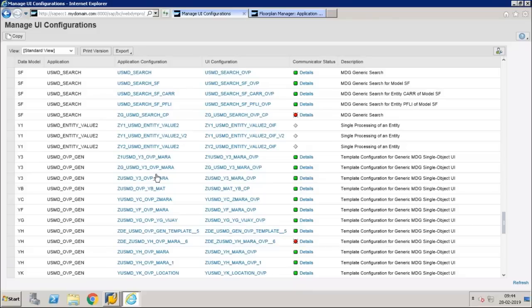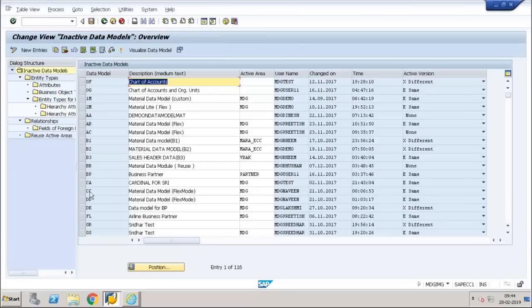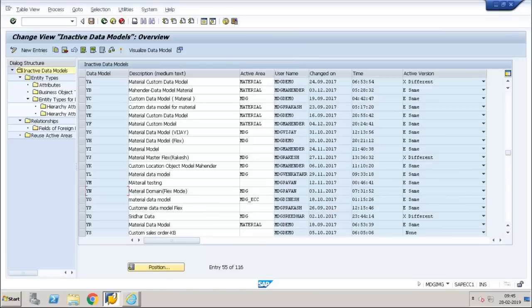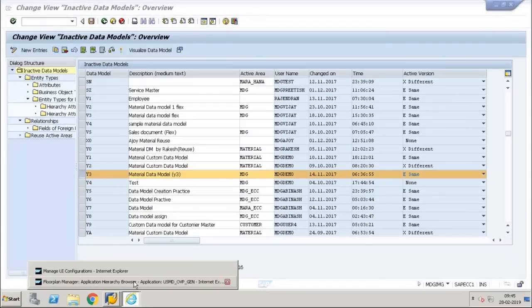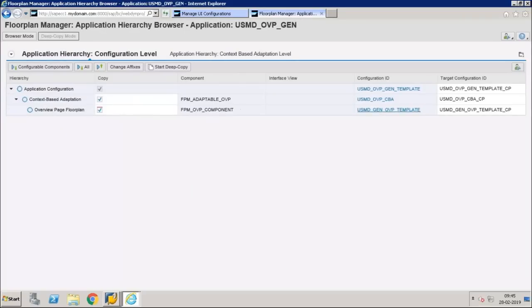We'll take y1 or y3, both. Okay, we'll take the y3 data model to create a UI for that.